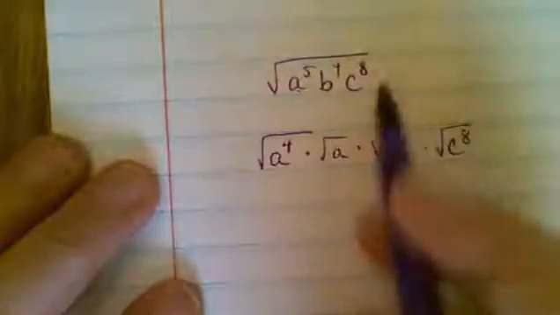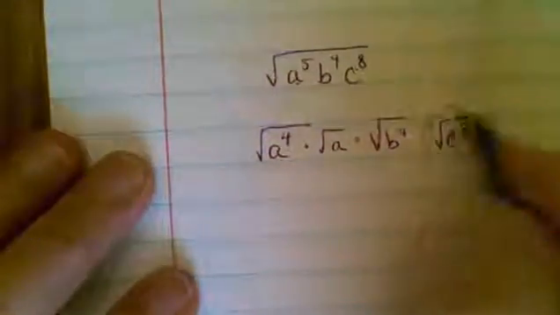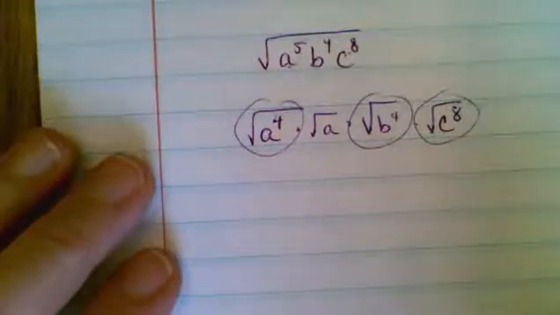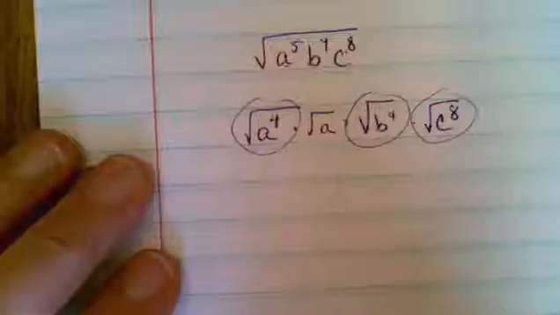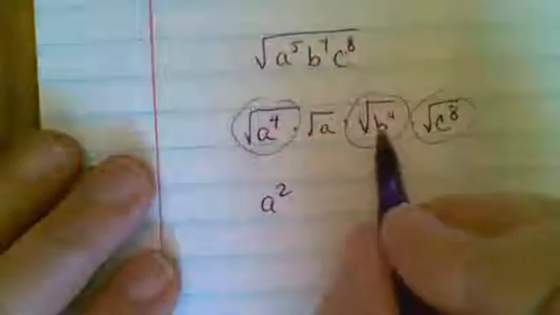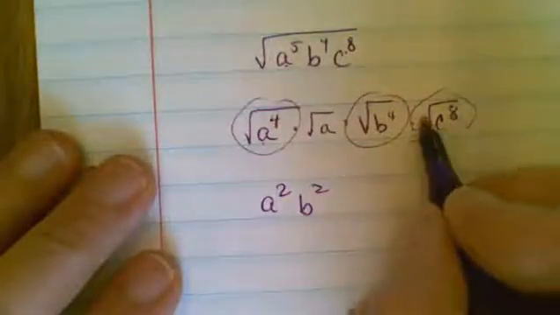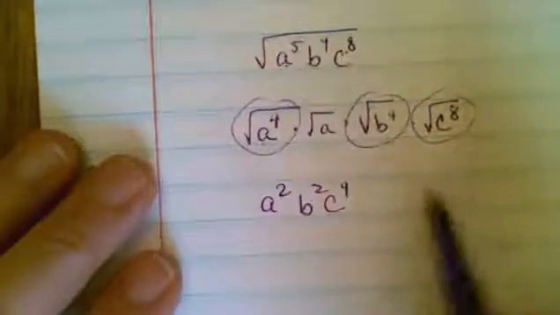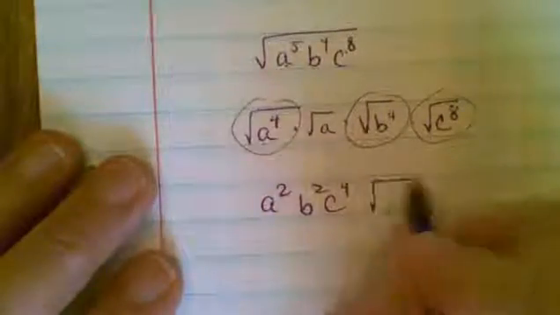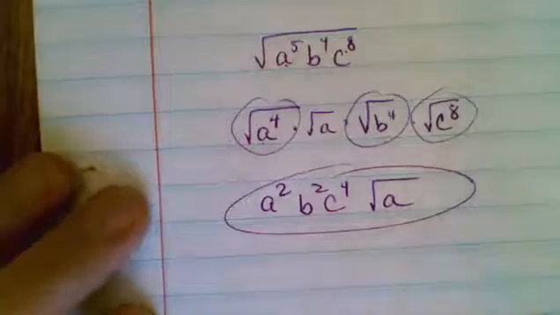So if it is an even number, if it's divisible by your root, then you just leave it, because now I can circle those. I can actually simplify anything that is divisible by 2. So now when I take a to the 4 halves, that's a squared. This would be 4 divided by 2, b squared. This would be 8 divided by 2, c to the 4th. Anything that's not circled stays under the radical.